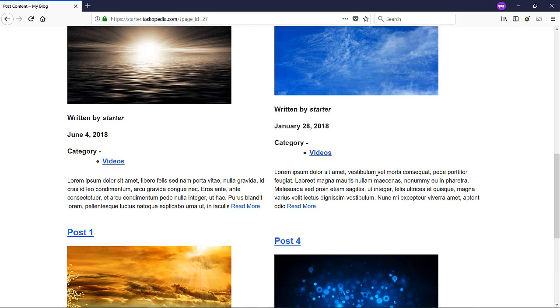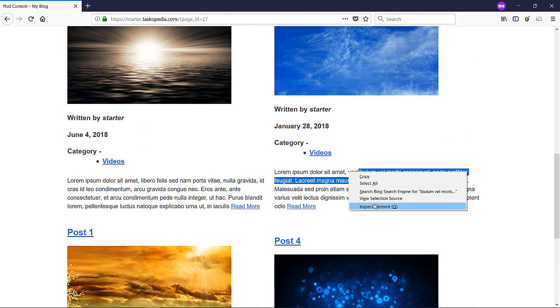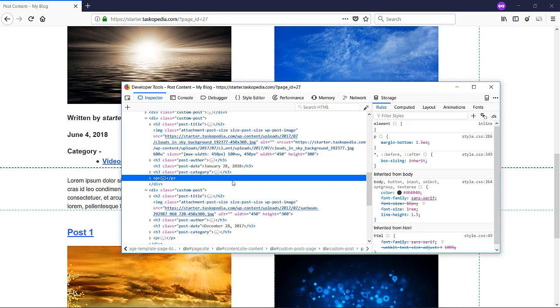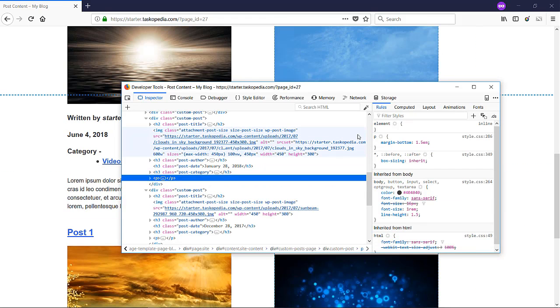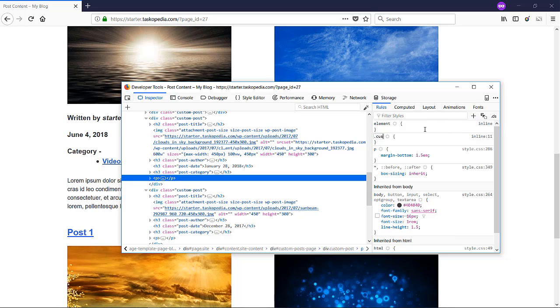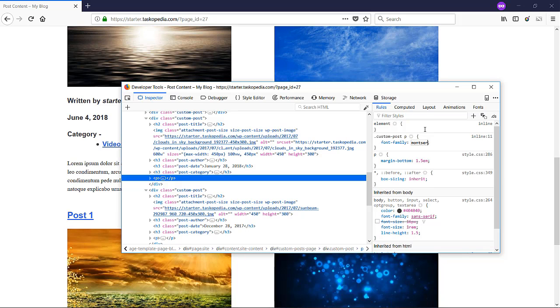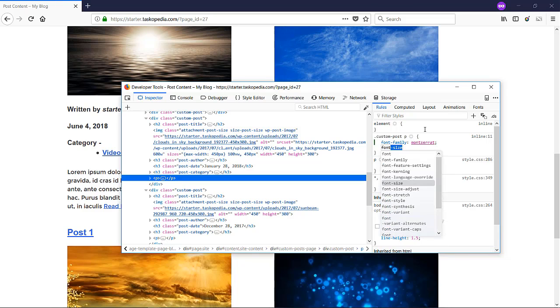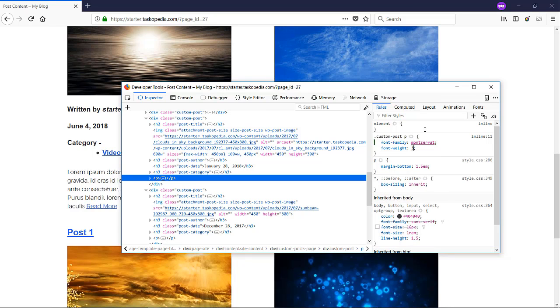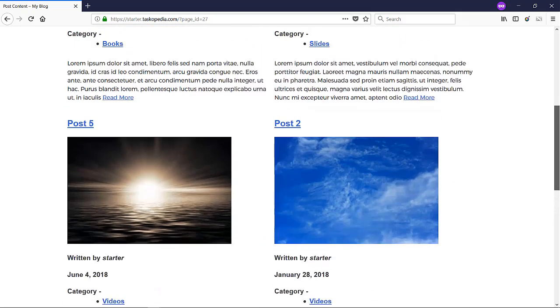Nice. And then finally, let's change the font family and the font style for our paragraph tags inside of our post class. So let's do this. Custom post class, custom dash post, and then we're going to target the p tags inside of them. So we're going to say font family. Font family is going to be Montserrat. I have decided to go with Montserrat because I like Montserrat. And then the font weight, we're going to give it a weight of 300, make it a little bit lighter. And there you have it.